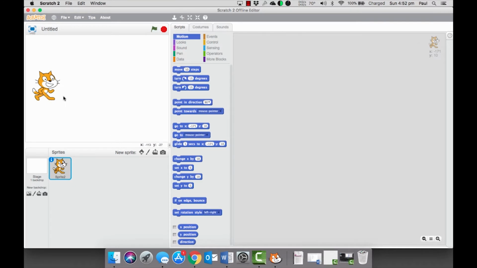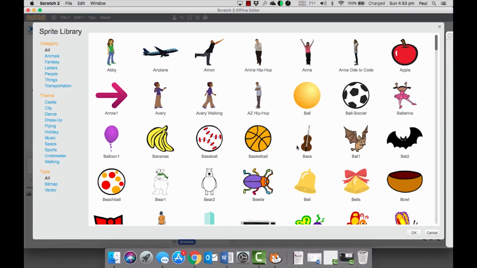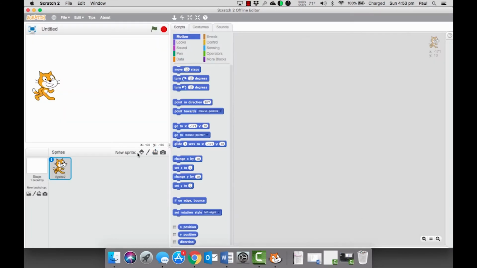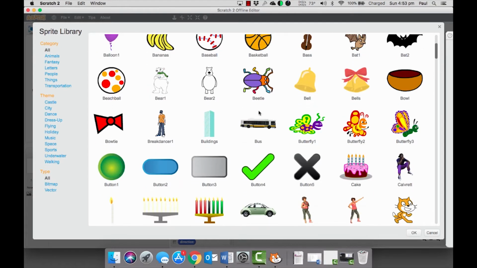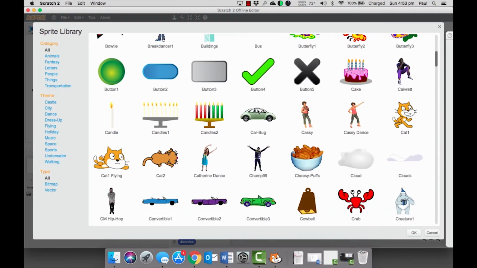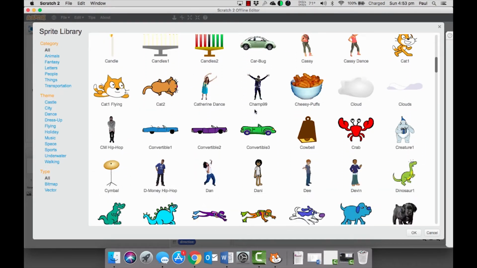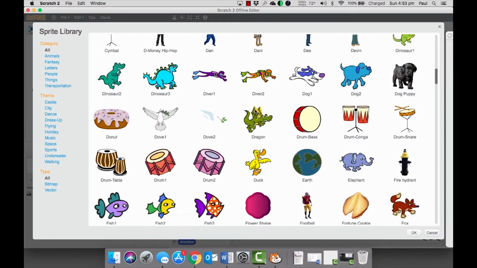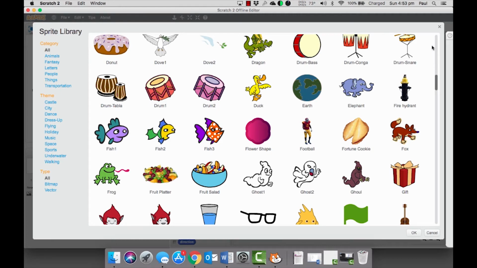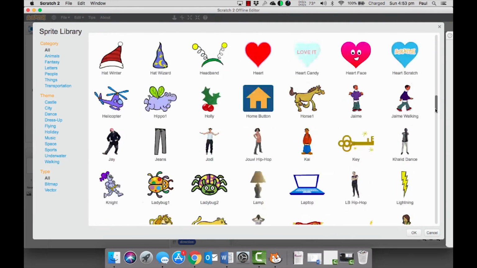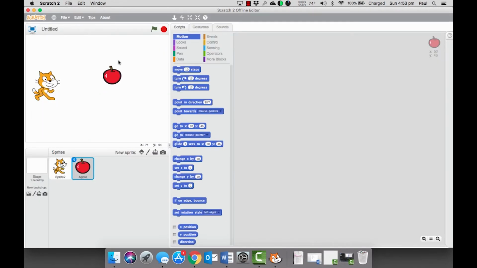And the first thing we need to think about is, what do we want our bullet to look like? So I'm going to add in a new sprite like normal there with that button. And I'm going to look for something for him to be able to shoot. And I think the cat is going to shoot out, what's something that'll be cool? Maybe apples. I like apples. There we go. So the goal is that the cat, when we push a button, shoots out apples.